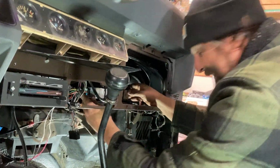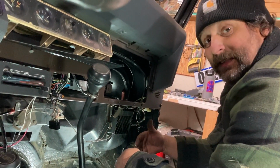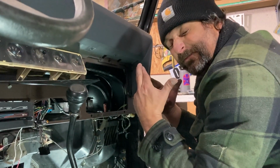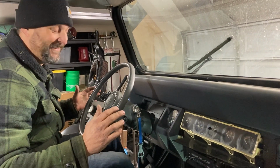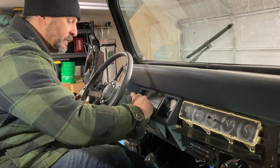They're in there. All right, those are in there. Last thing to do is try to start Steve. Fingers crossed. Say a prayer for us. Okay, this is stressful. We're gonna turn it on, make sure the fuel pump's working. I'm in neutral, clutch in.